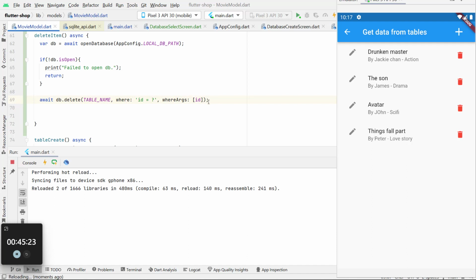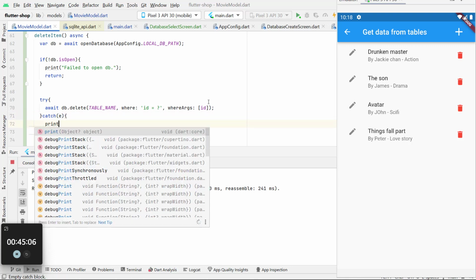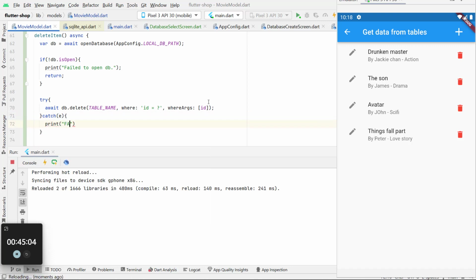Okay, so I can put here, maybe surround it with try and catch. Okay, and then say try, and then I put it here, and catch, and then I put here the catch. So I can now print and say failed to delete because, and then I put here the reason why it failed to delete.